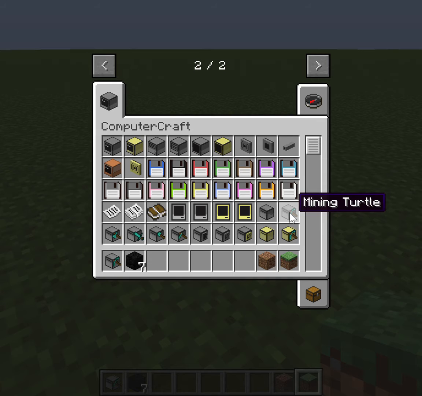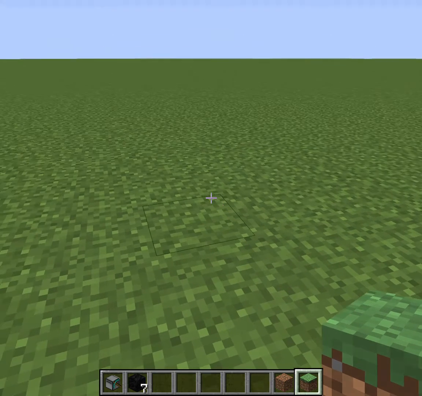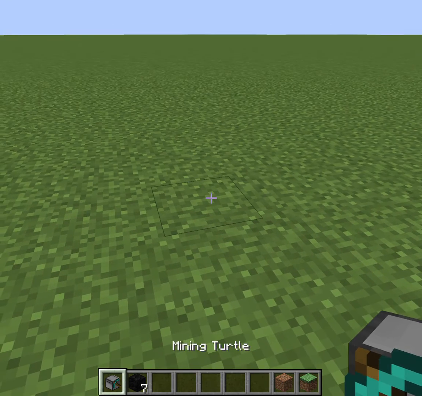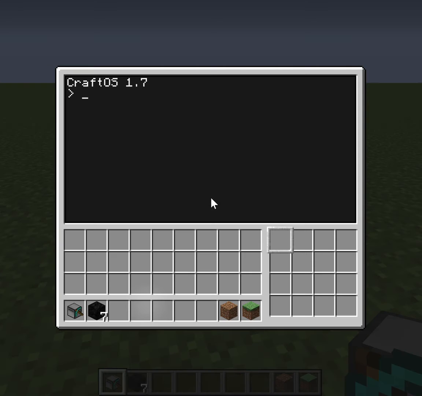So after we have both of those, we'll escape this, and then I'll place the turtle right in front of me and open it up. And as you can see, just like ComputerCraft, it is like a normal command prompt. So we can open the directory just like before, and as you can see, it'll show you the folder rom, and we can actually make our own directory by typing that, and then we can nickname it that for programs or something. And then if we type in dir again, we can see both of those folders in there.